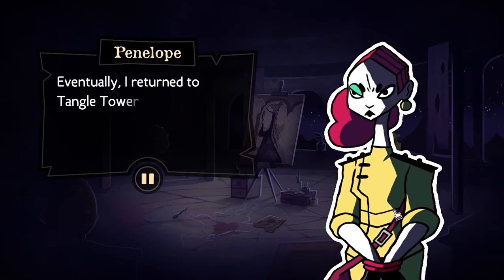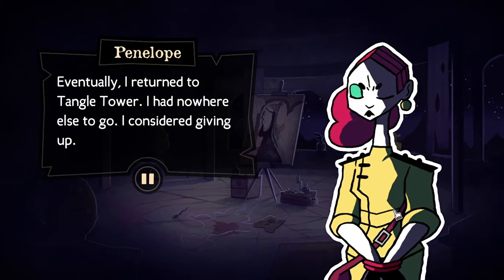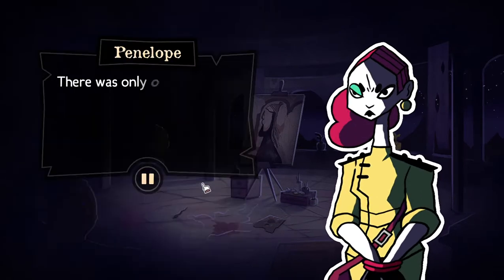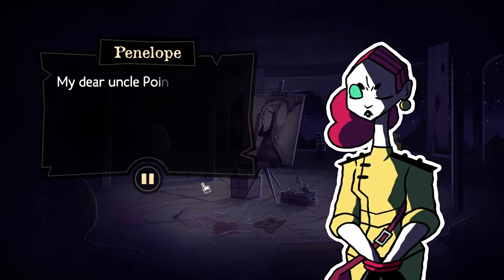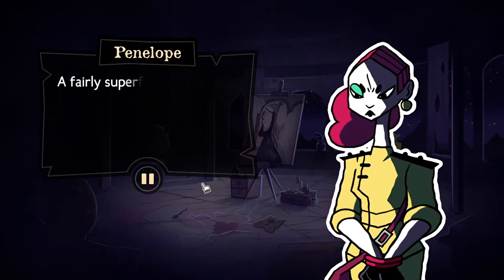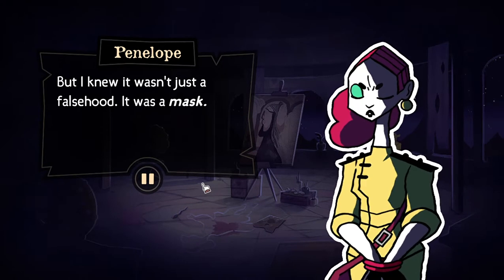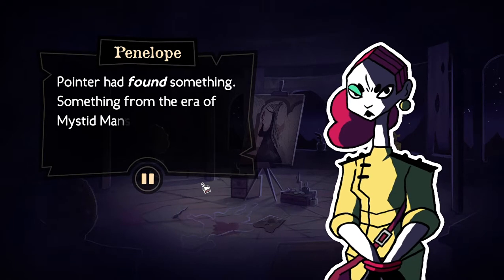Eventually, I returned to Tangle Tower. I had nowhere else to go. I considered giving up. But instead, I made a decision. There was only one person at Tangle Tower still of interest to me. My dear Uncle Pointer had suddenly made a show of taking up astronomy. A fairly superficial charade. I don't think many people were fooled by it. But I knew it wasn't just a falsehood. It was a mask. Pointer had found something. Something from the era of Misted Mansion.